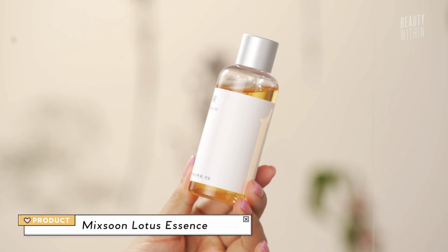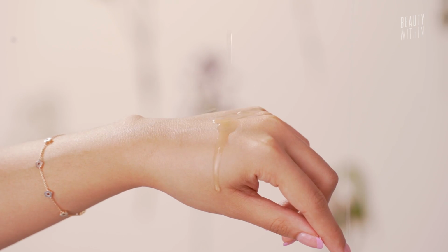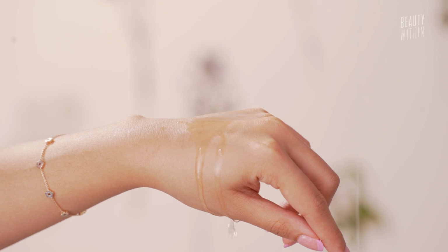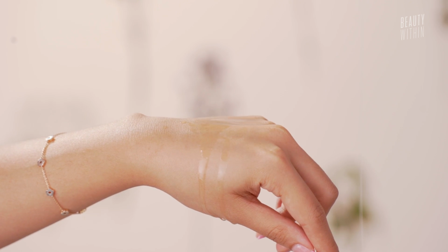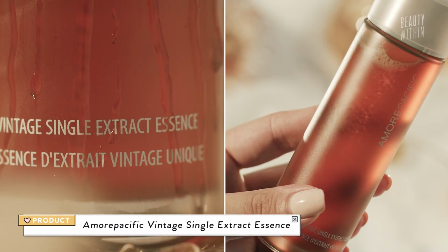So I finished the Lotus Essence. I haven't gotten another one yet, but that one's probably my favorite. I'm now using the Panax Ginseng Root Essence one. And if you guys haven't heard us talk about it, they use fermented ingredients throughout all their lines. So they break down the lotus ingredient or they break down the Panax Ginseng root, and it's 72 hours of fermentation. So it's a bit like the Amore Pacific one as well, but I don't know, it hits. Yeah, that one's really good, really hydrating, but I find this one is slightly oily. It's oilier than the Amore Pacific.